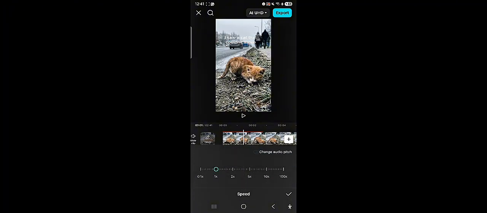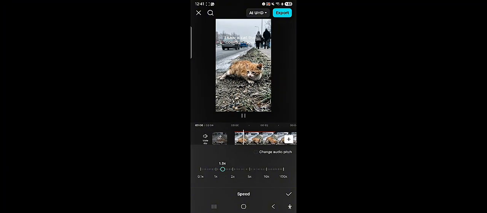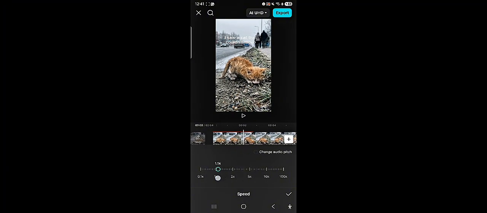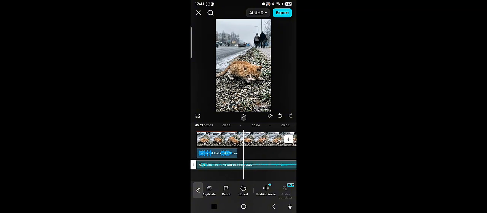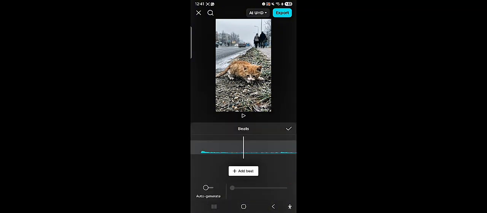all you have to do is increase the speed of the sound. "I saw a cat that couldn't." Or you reduce the speed of the sound. "I saw a cat that couldn't move." Another thing you can do to the sound is put a beat. Maybe you wish to add a beat to the sound. You can also add it if you wish to.